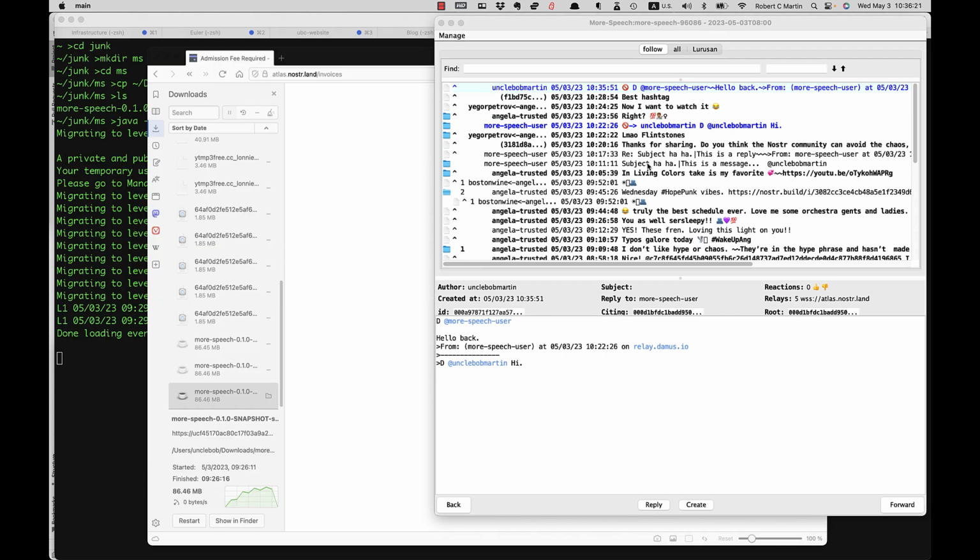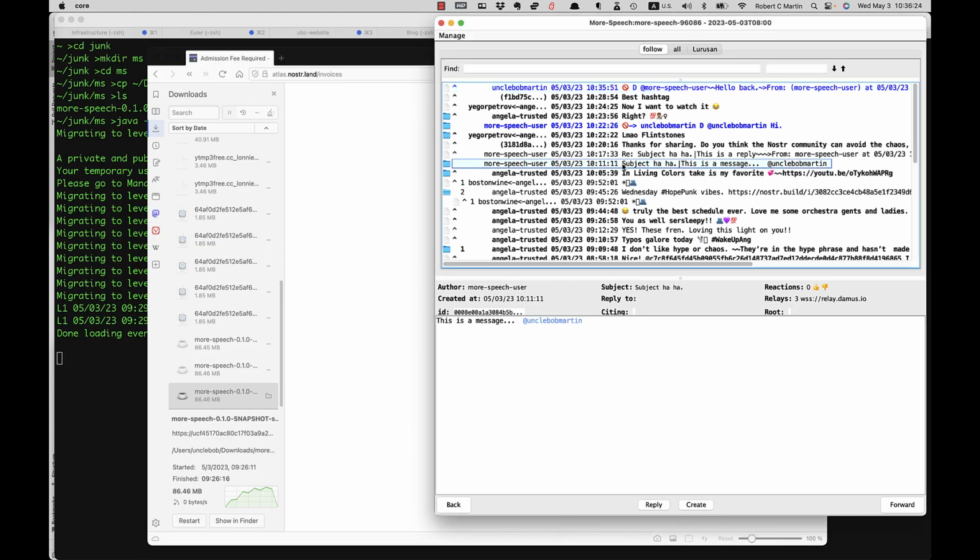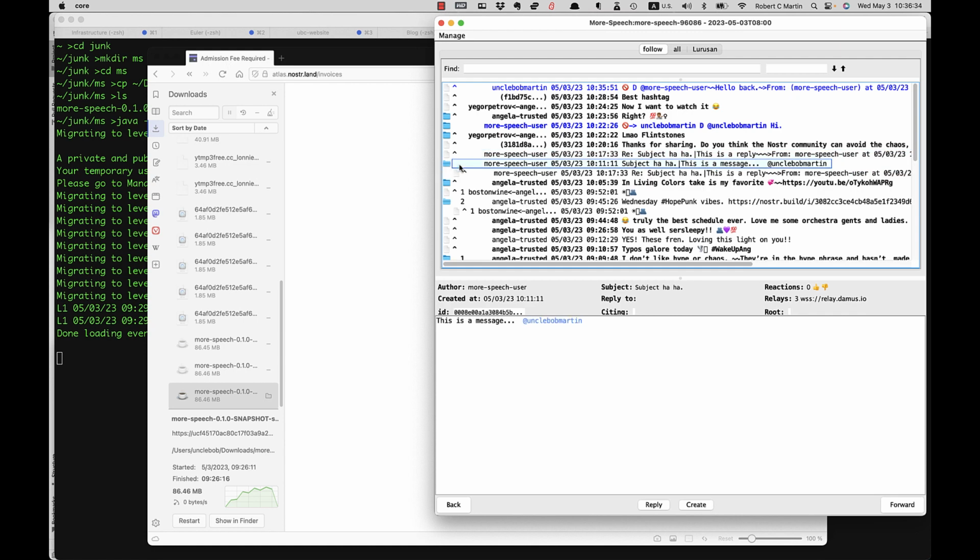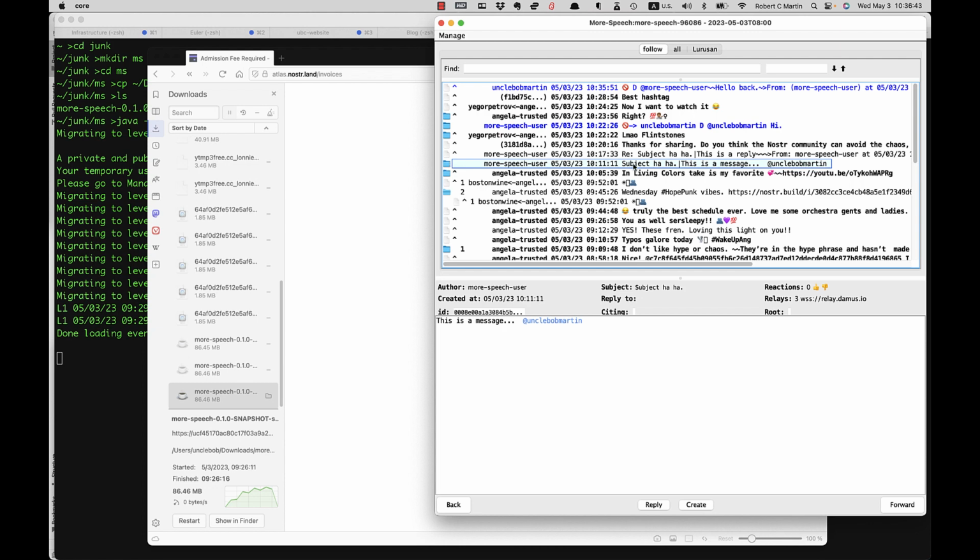Now, by the way, look down here. Remember that message that we sent with a subject, and then later on we replied to it? There they are here. There's the subject and there's the reply. Well, notice that we've got the little folder icon, and if I double click that, you'll see the reply down here too. You see that it's actually in both places. I show you all the messages, but you can open up a thread if it's a threaded message.